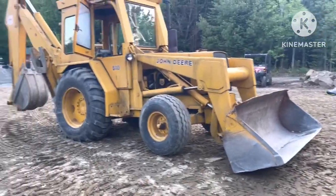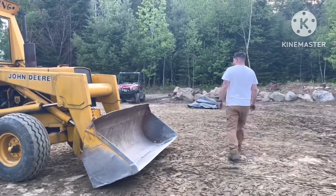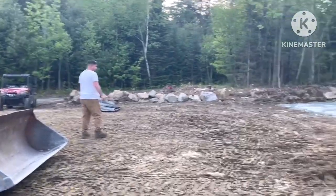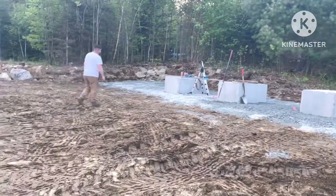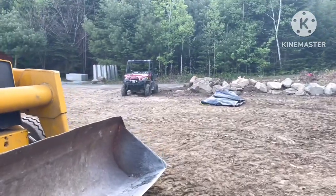We're gonna get the last block now, pick it up, set it, and then we are done for the night, and we are done doing this stuff for the weekend. Tomorrow I am gonna be emptying the trailer, getting the solar panels off and onto a pallet, and heading home before I gotta go back to work.